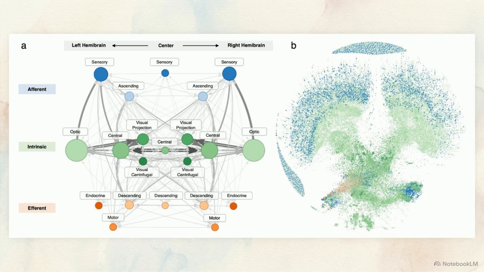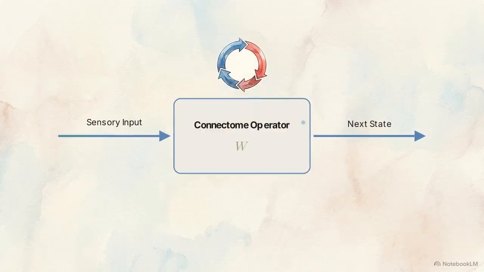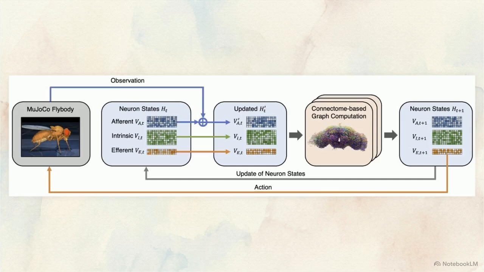FlyGM imports the exact biological neural architecture directly without task-specific optimization. The foundational mathematical premise relies on the static synaptic weight matrix acting as a fixed, recurrent state transition operator. In practical terms, the physical wiring of the brain dictates exactly how information can flow through the artificial network. This diagram illustrates the sensory motor loop connecting the FlyGM architecture to the fly body, a biomechanical model in the MuJoCo physics engine. Controlling it requires continuous management of 59 independent actuators responsible for leg joints, surface adhesion, and body motion.